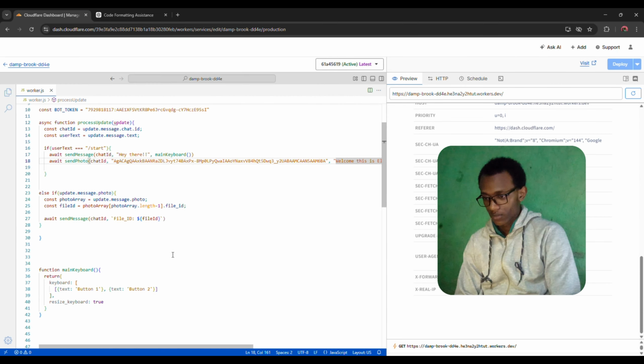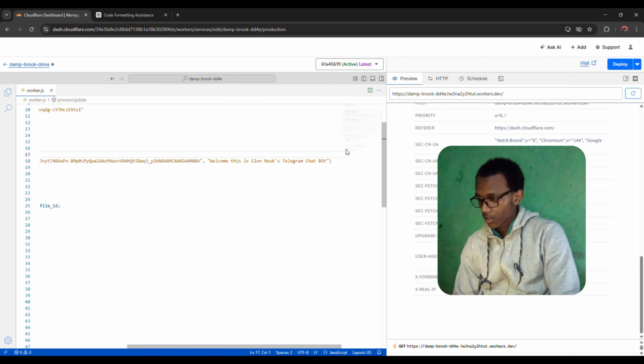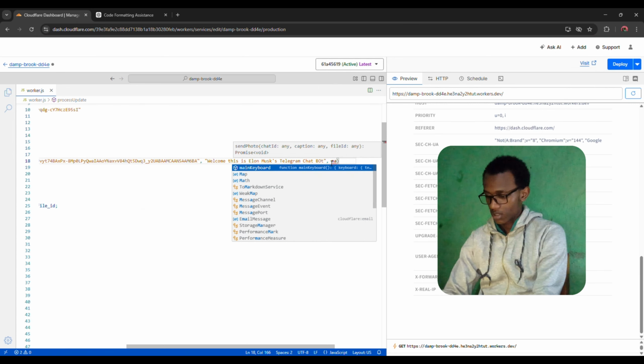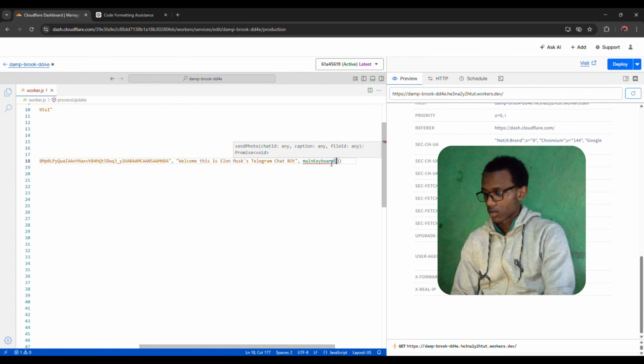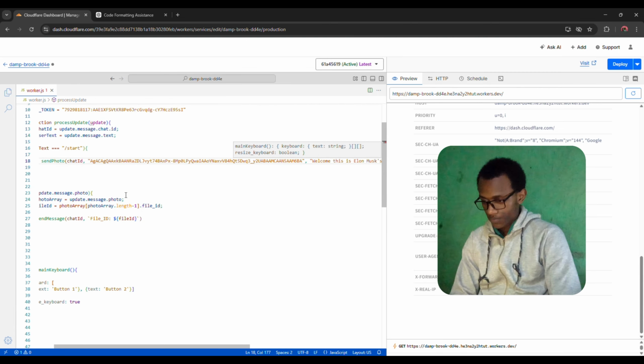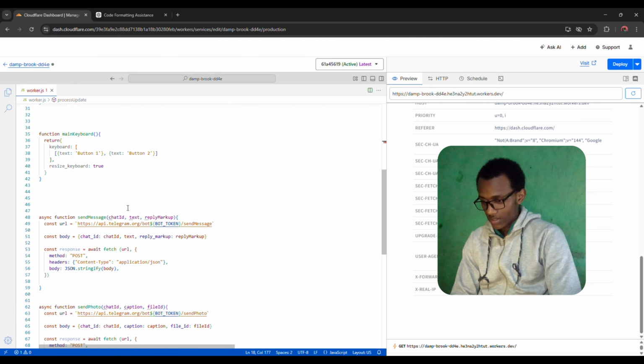Okay, so let's remove this one right here and add a keyboard here, main keyboard. Okay, so what we will add is we have the reply markup here.